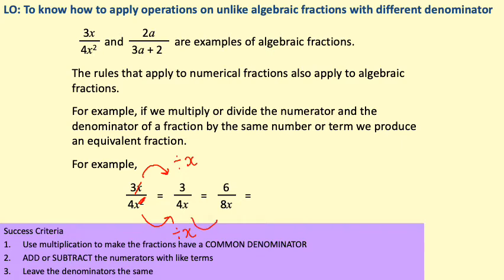So now look, what have we done now? So now we've times top and bottom by 2. So we can see that 3 times 2 gives us 6, 4 lots of x, times 2 gives us 8 lots of x. All still equivalent. Next, what have we times by? Okay, so next we've times by a half y. Now this pattern spotting, you will get better at once we get a chance to go through it. But if we have a look, 6 times a half gives us 3, and we're also timesing by y, so that works. 8 lots of x, so we're timesing the 8 by a half gives us 4. We've still got the x, and we're timesing by y, so that works as well.